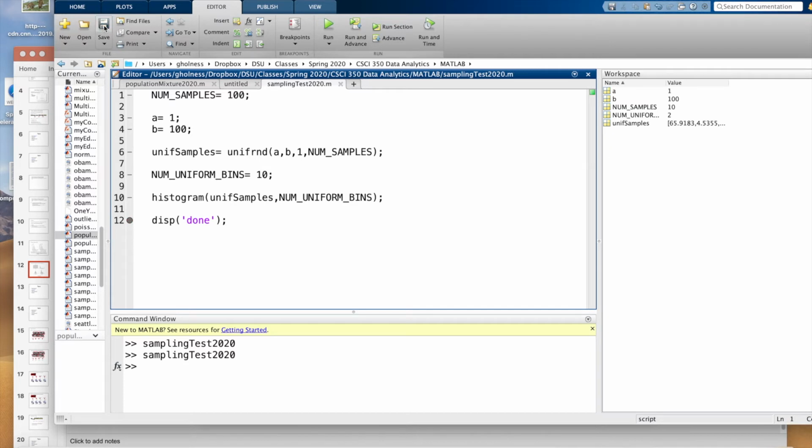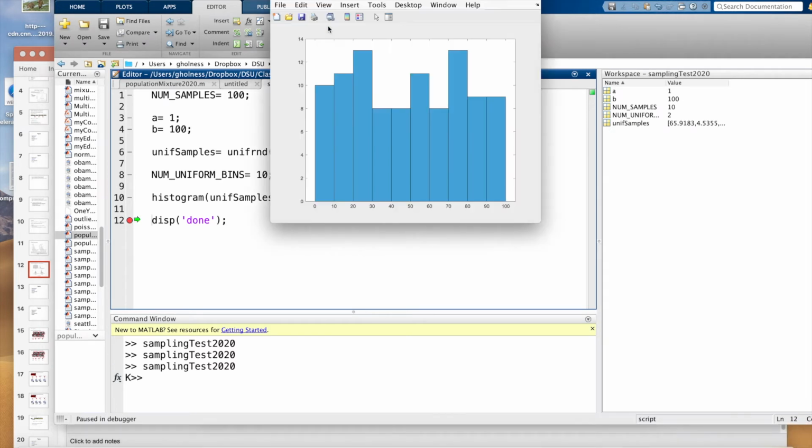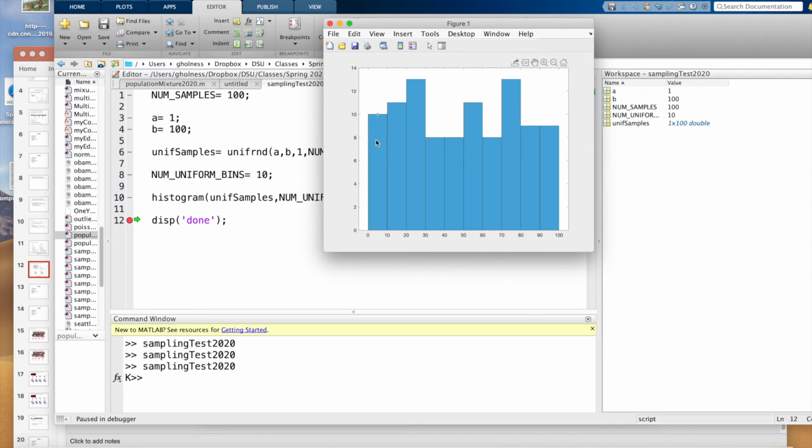So we're going to have an order of magnitude more samples, and now we have the same 10 bins that we started out with at the outset. So let me run that, and with 100 samples, well, okay, it's not too bad, right? We have three of the bins that are the same height, and they're roughly between the shortest bin that's 8 and the highest bin that's 12, 13, right? So 8, 13, difference of 5. Okay, we could be doing a little bit better.